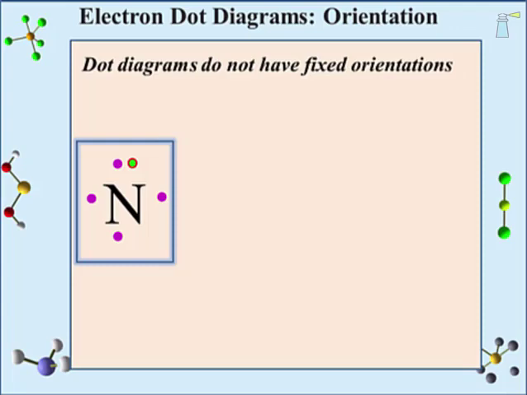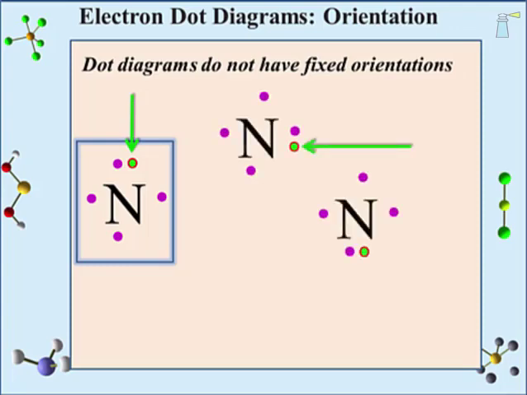Specifically, take the 5th electron, the one that pairs. When we start the pattern of assigning the dots with the orbital on the top of the symbol, we have the preferred orientation, like this one. However, the first dot can be placed in any of the other 3 orbitals, generating 3 equivalent dot diagrams. That 5th paired dot can be on any side.